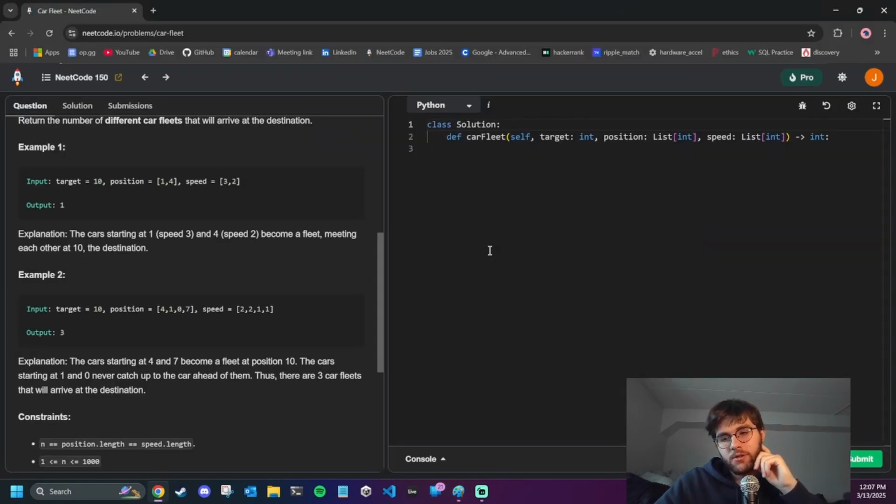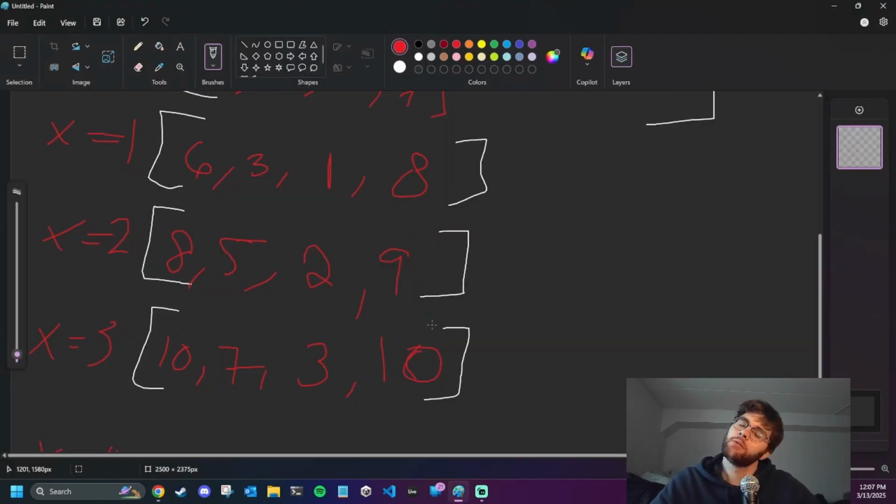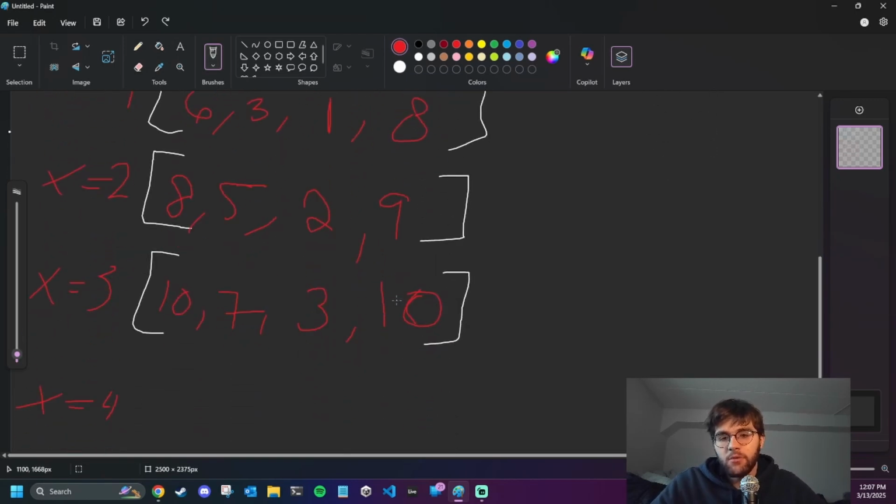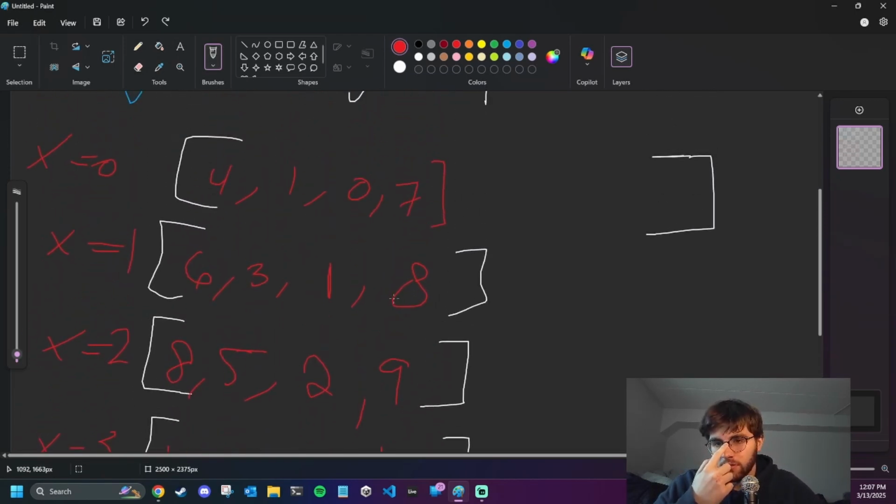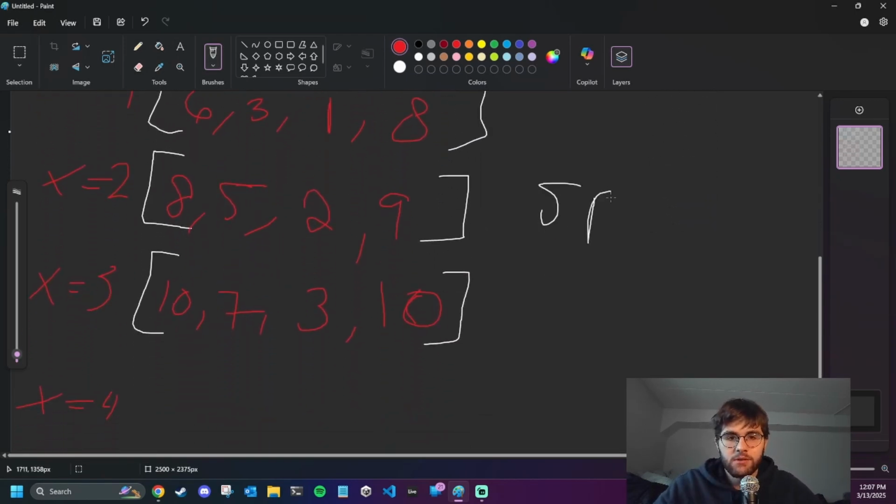Yeah, the tricky part though is if we kept going, we'd have to know. So we'd have to have speeds and then update the speed to be the minimum of the two. So once these two met, this one became 10 and this one became 10.